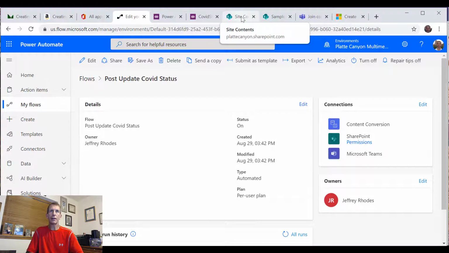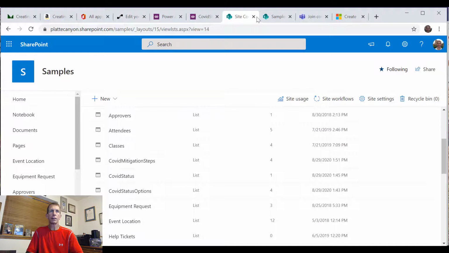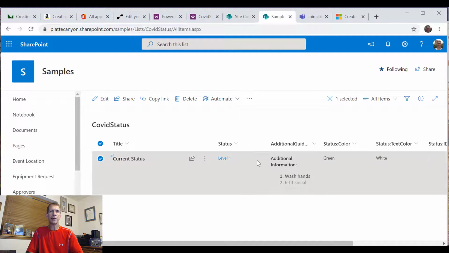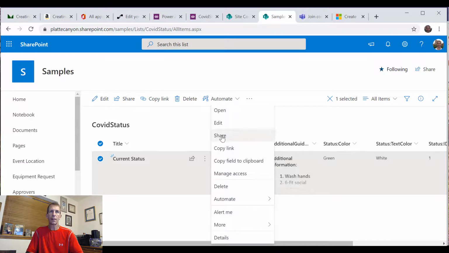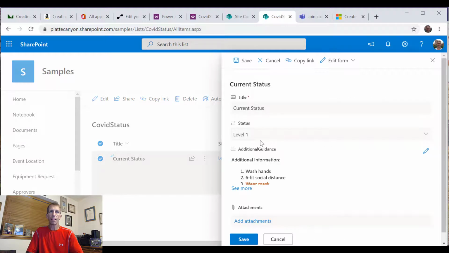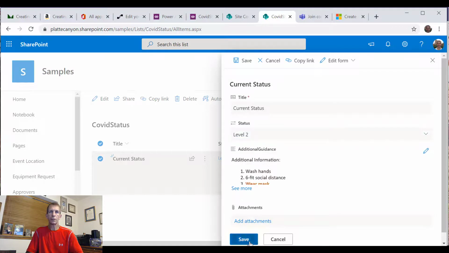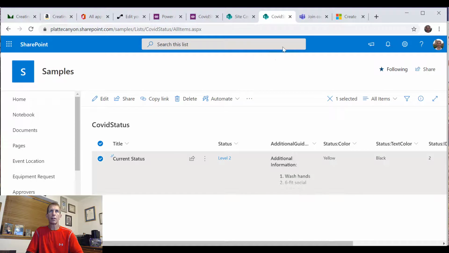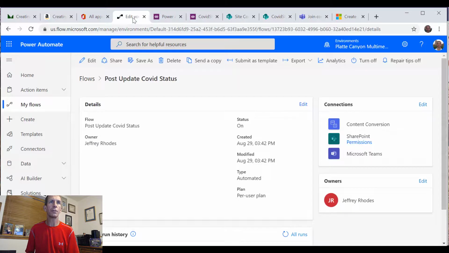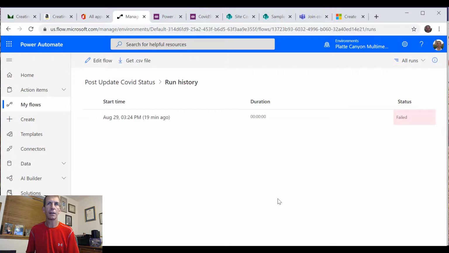So we'll come in here and go to our COVID status, and we'll change it to level 2. And let's go over to Flow first, see if we ran anything.